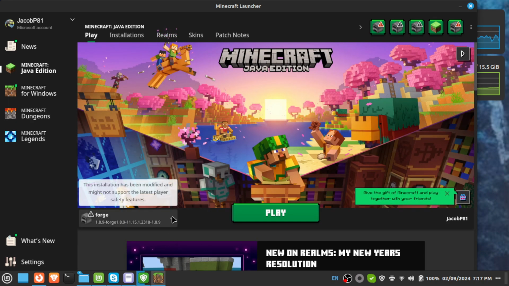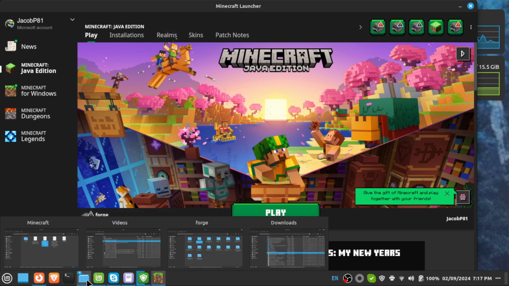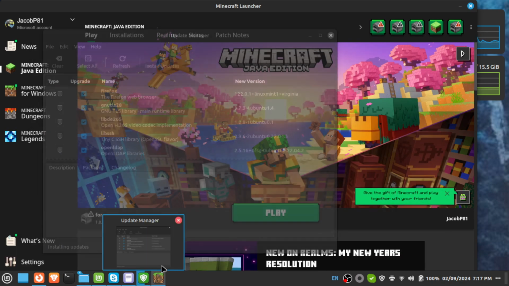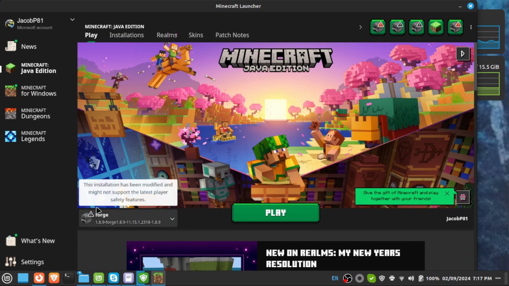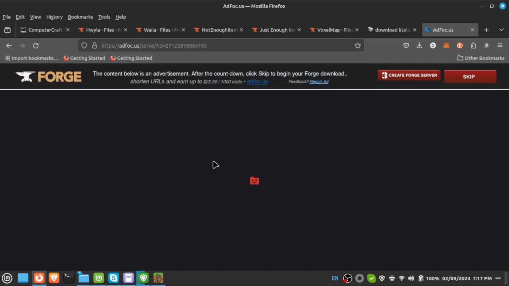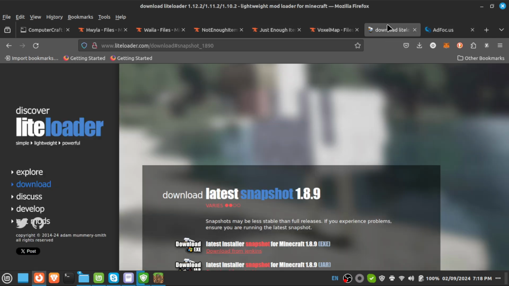All right, so I actually want to install Liteloader too. So actually, you know what? Let me install Liteloader on top of the Forge, because one of these mods uses Liteloader instead of Forge. So I'm going to go into the Liteloader. I already have the page up.